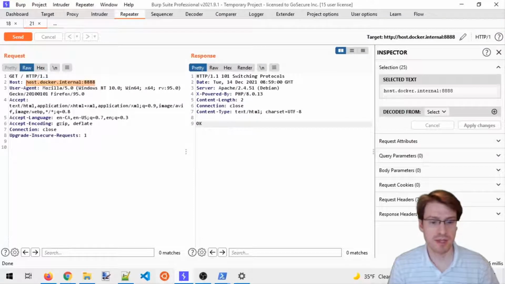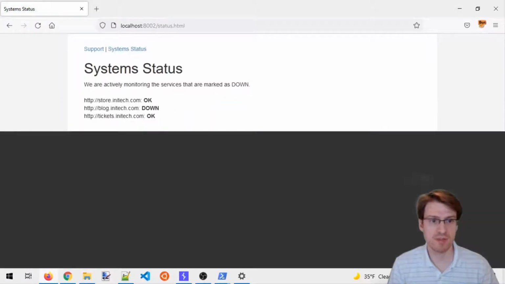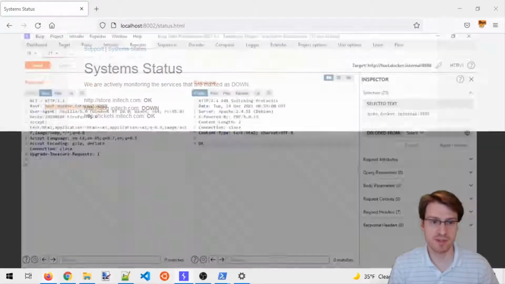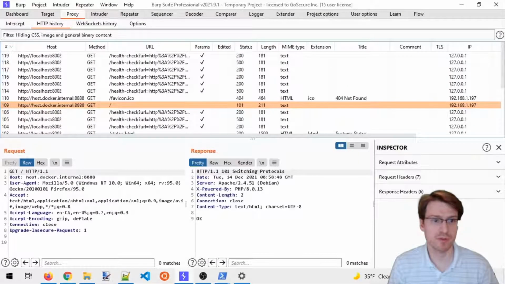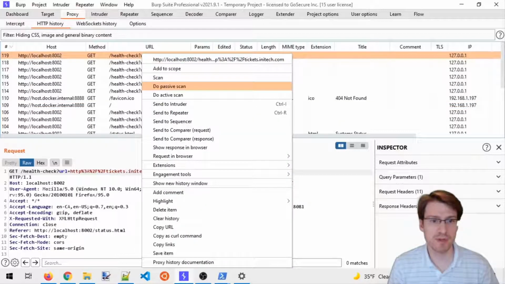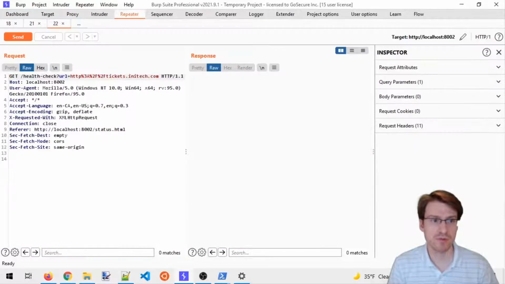So in the system status page, behind the scenes it's triggering those requests.